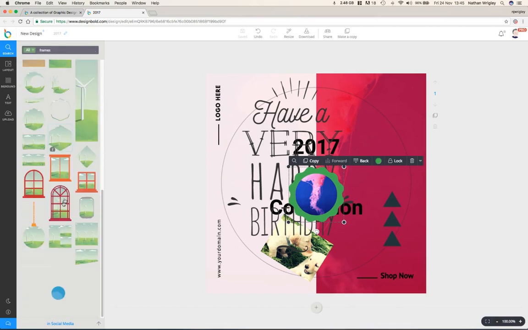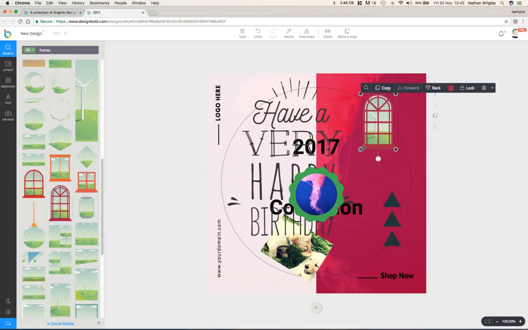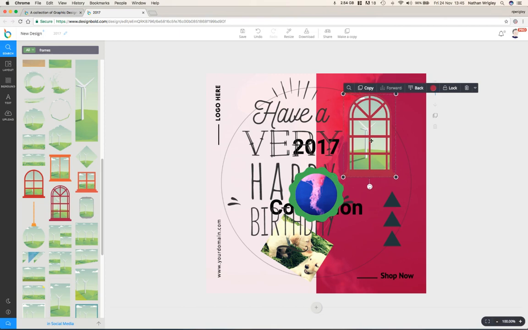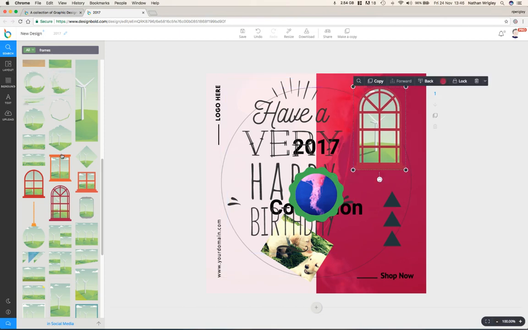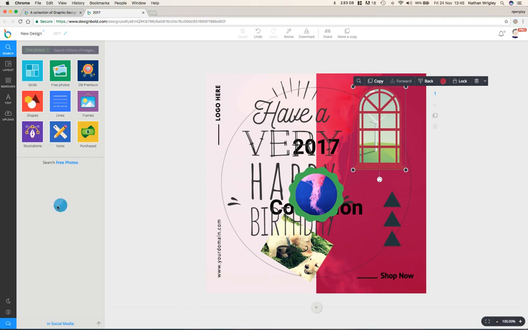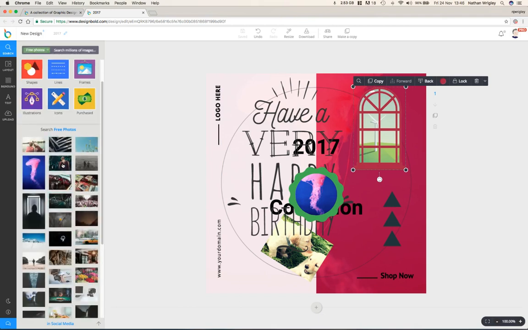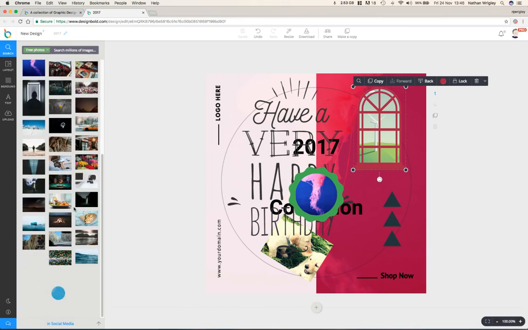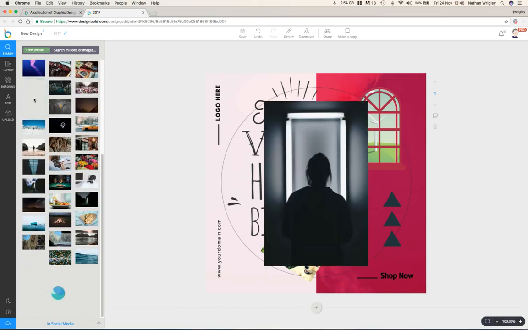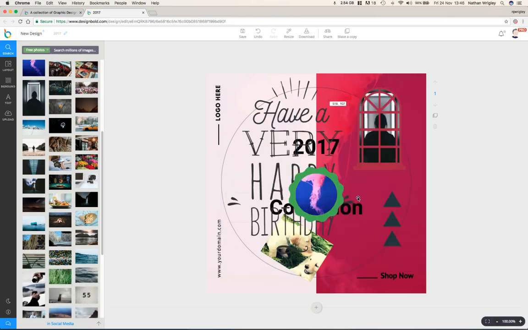So let's put in a window. Let's drag that over there, make it a bit bigger, and go back up and put in a photo, a free photo, I might add, of a monk. No, wrong dimensions. Let's pick a tall one. This person mysteriously there. Drag it over the frame. That's actually quite nifty. I don't know how they would do that.